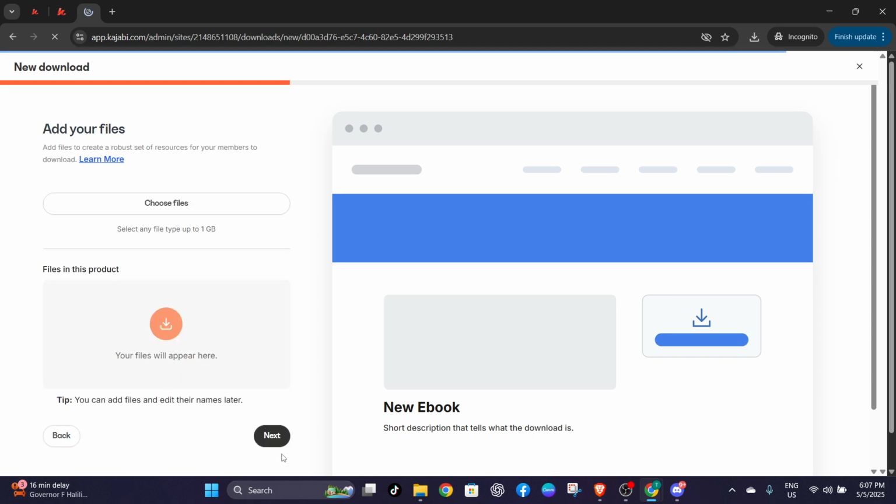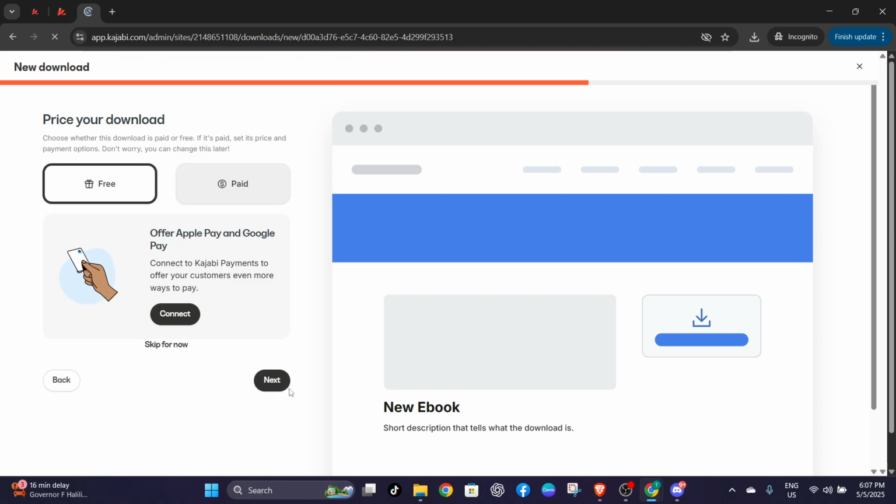Next up, you'll want to think about pricing. This is another important aspect, as the right price can attract more customers. You have the option to create a new offer. If you're undecided, you can bypass this step for now, but it's worth considering how you want to position your ebook in the market.